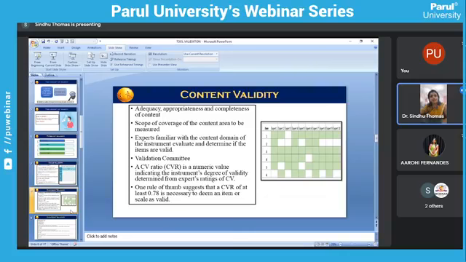And nowadays, a validation committee is also in the picture, whereby experts of different areas can be taken care of. Suppose a pediatric topic is there, pediatricians can be there, obstetricians can be there, or community people, that is, a social worker, can be there to see the feasibility of the study. I would really recommend a statistician should be there, so that how the tool needs to be assessed by the end of your research study can be checked by the statistician.